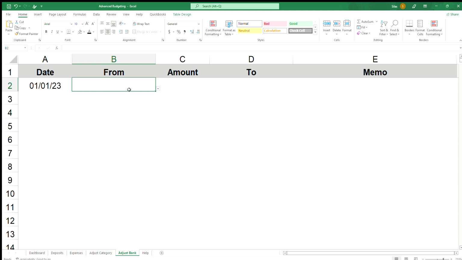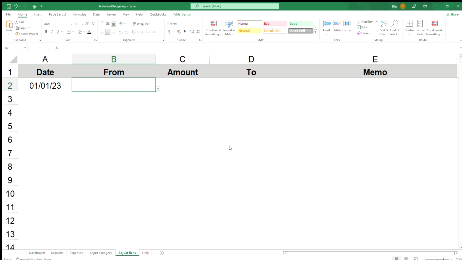Now I noticed after recording the last video that for whatever reason my screen recording software does not pick up my drop downs. So from my perspective, when I select this cell, there's a little arrow here that I click and it has a drop down box with the list of my credit cards and bank accounts on it. Hopefully that wasn't too annoying in the previous video when I kept clicking that and you couldn't see it and I never explained what was going on. Hopefully you still found that helpful.